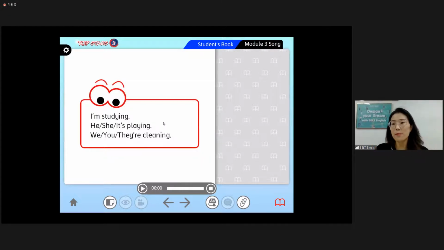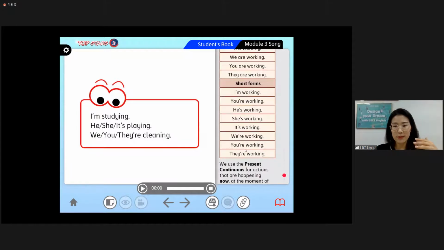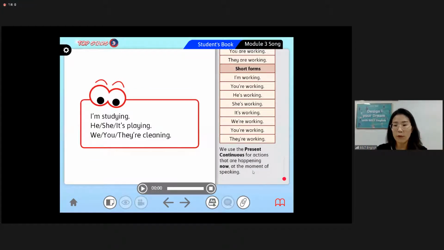Okay, so then right away, based on what they have said in the first person, you can switch to third person activity. And after doing that, you say, well, we are all playing or we are all studying right now. But you are writing. And they, not including me, they're sitting. You might want to use a little better example, but I think you get the idea. And check out this form, the attachment reference to, again, teach the full form and short form, and a short explanation on present continuous.